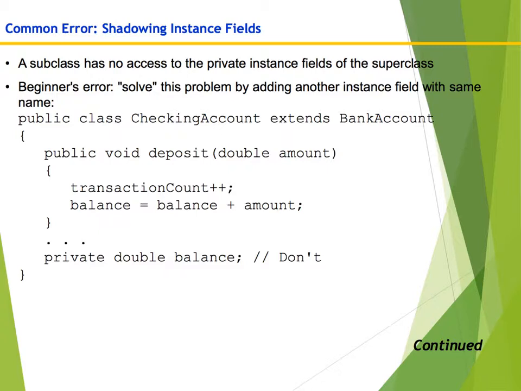So you would have two different instance fields with the same name that are stored in different places in memory. And when you are changing the balance here in the checking account, that change will not be reflected in the superclass. So everything would be wrong after this point, because if you want to make a deposit, it doesn't change the balance of the superclass. It changes the balance of a new instance field that you created in the subclass, and you called it the same as the superclass's balance.